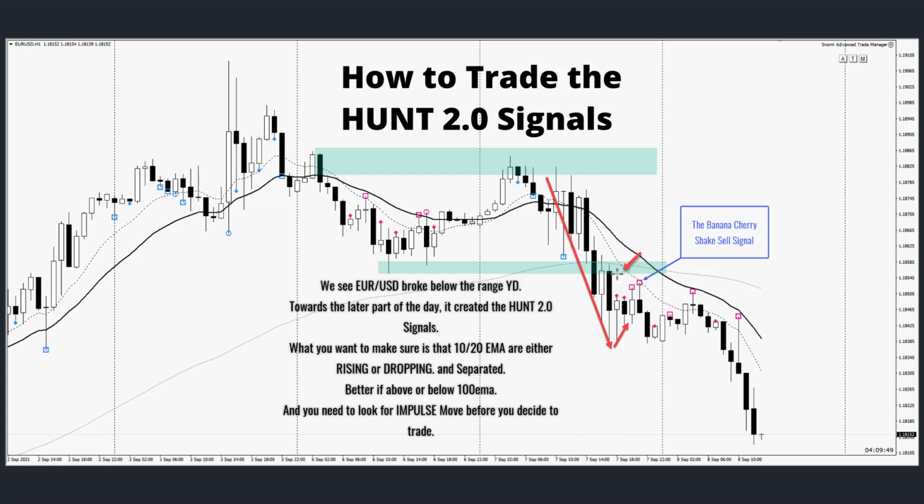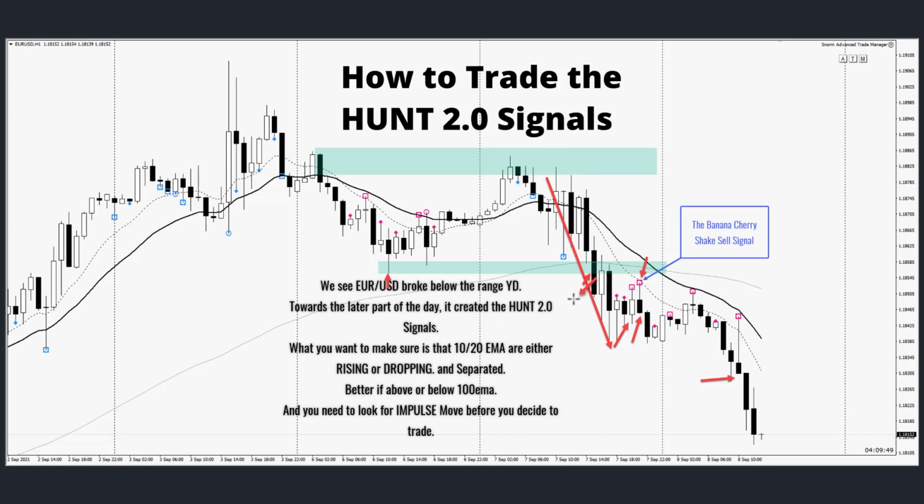Now if it had touched these range lows over here like this, then it'll be even more powerful. Then what you do is you put your pending order below this, and your stop loss is up there, and you risk 1%, and then you either set a 2R target, which would have been hit over here, or you just simply let it run and then exit when price closes above the 10 EMA.